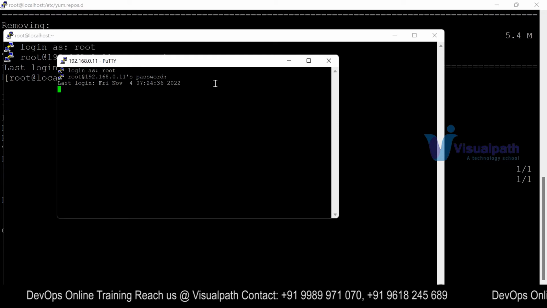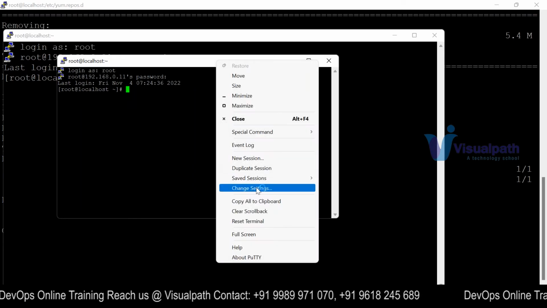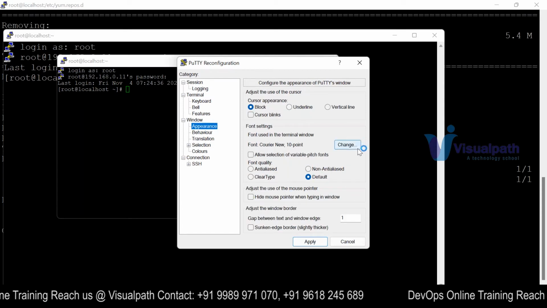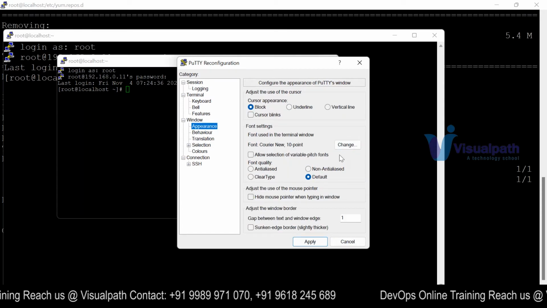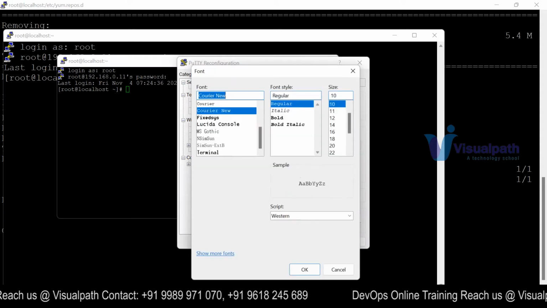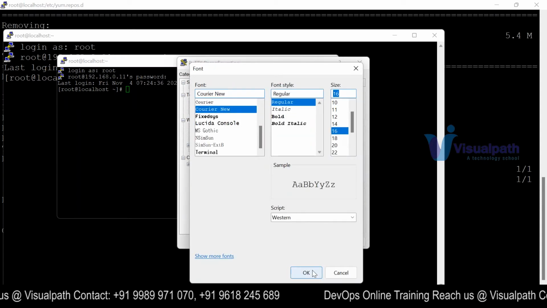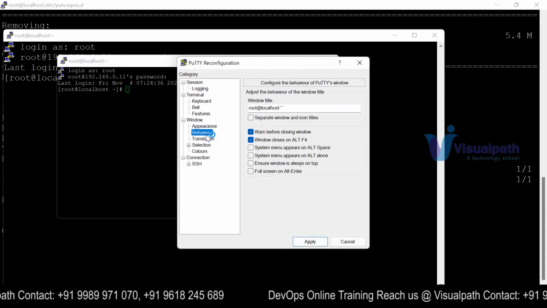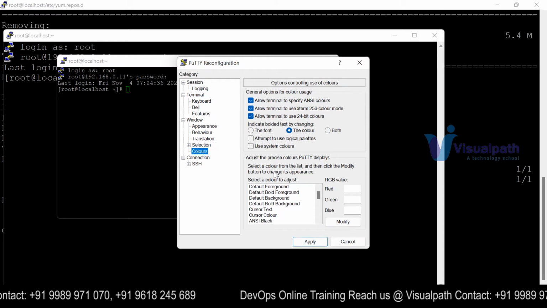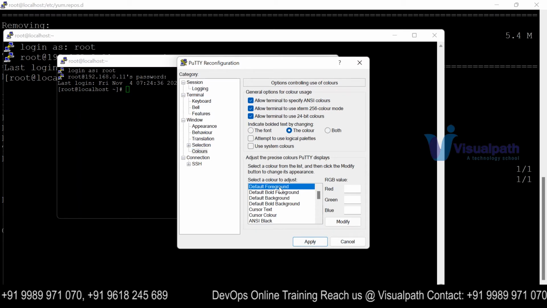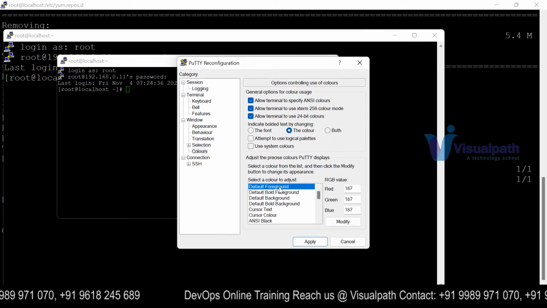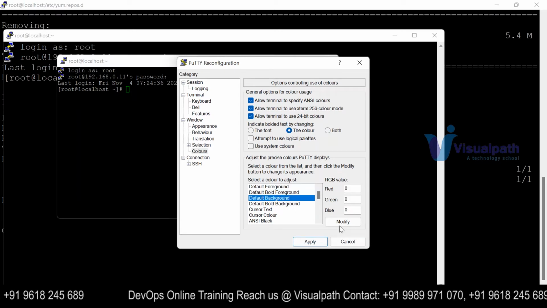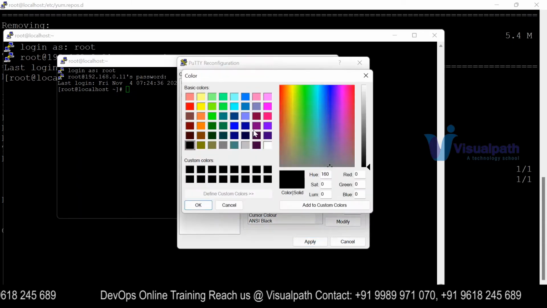I'll do one thing. I'll change the background color of this. I'll put it 16. Default background, let me modify it to something like green.